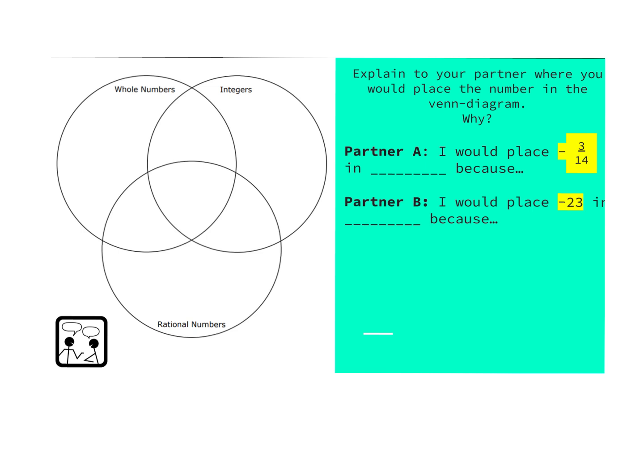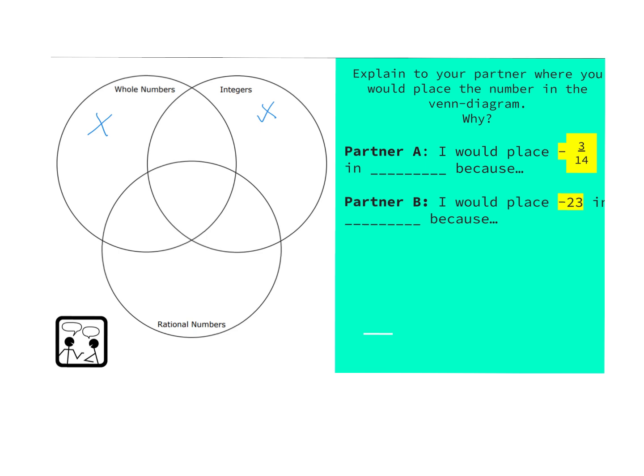So this is how you read it. First, you have to ask yourself, in this spot right here, this says that this is only integers, and this place is not connected to whole numbers or rational numbers. Well, since integers are part of whole numbers, that means that there's no integer that can stand by itself. All integers are rational numbers too, so we can't put anything here. What about whole numbers? Are there whole numbers that are not rational numbers? The answer is no, because we just said that rational numbers are all the numbers that you know.